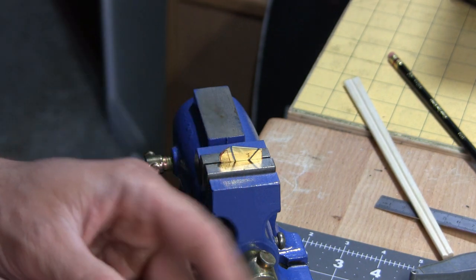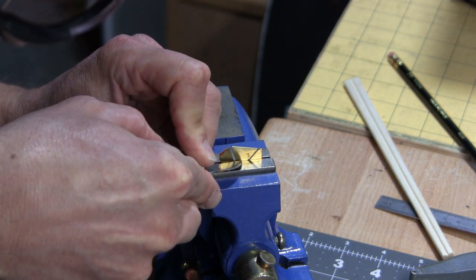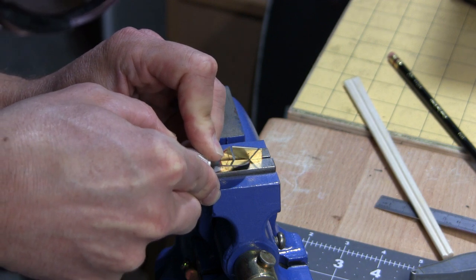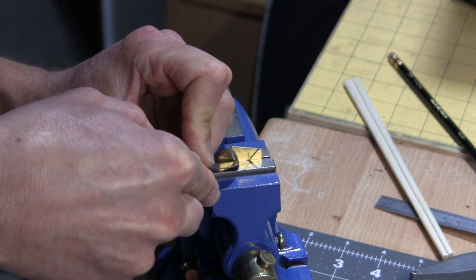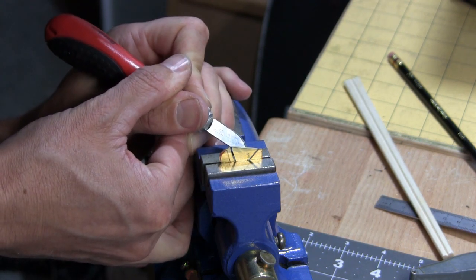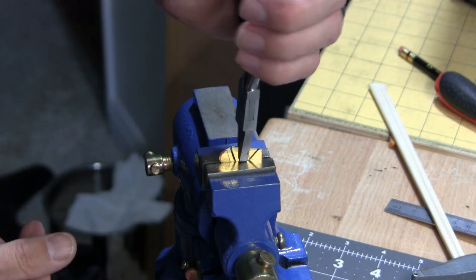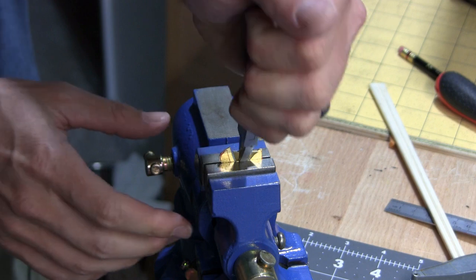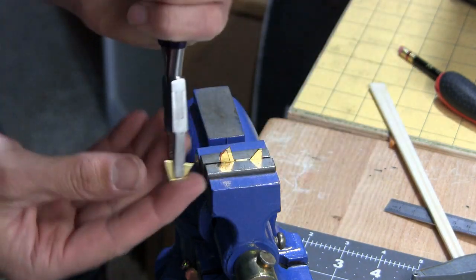Just going to take this. I'm going to use the back of the blade, not the front of it. And I'm just going to score a hard line in there. Just grab it and then just start bending, and then it comes right off.